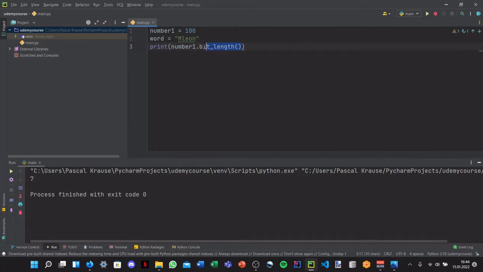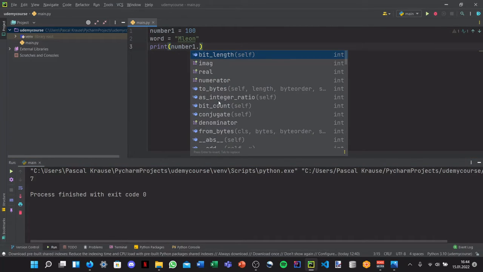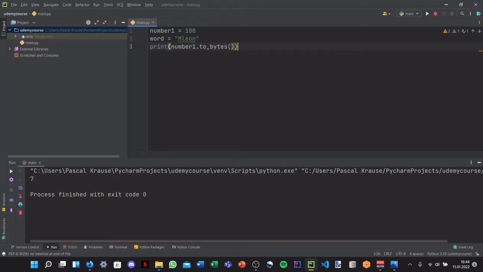And the other thing we can also do right here, there are different things, like we can also get the bit counts, to_bytes, and so on. We do not really have to understand those methods because they're really not that important, because numbers are only for storing some values, making some math tasks, evaluations, and so on. So they're not really that important, but I'm still covering them for you.